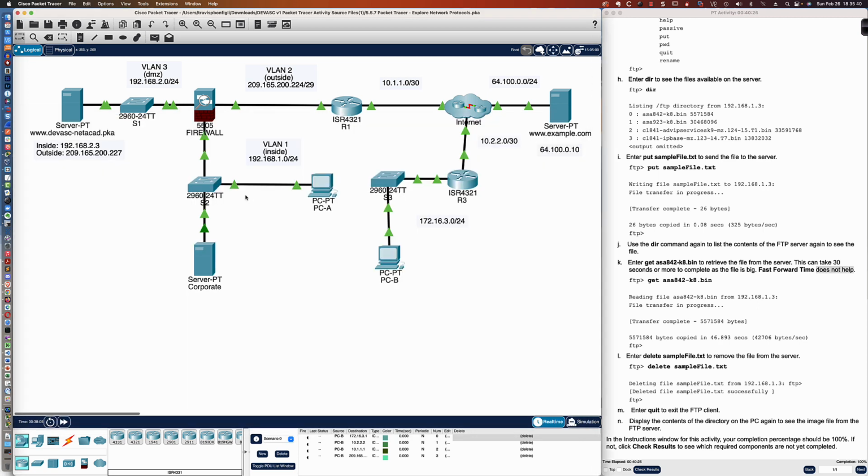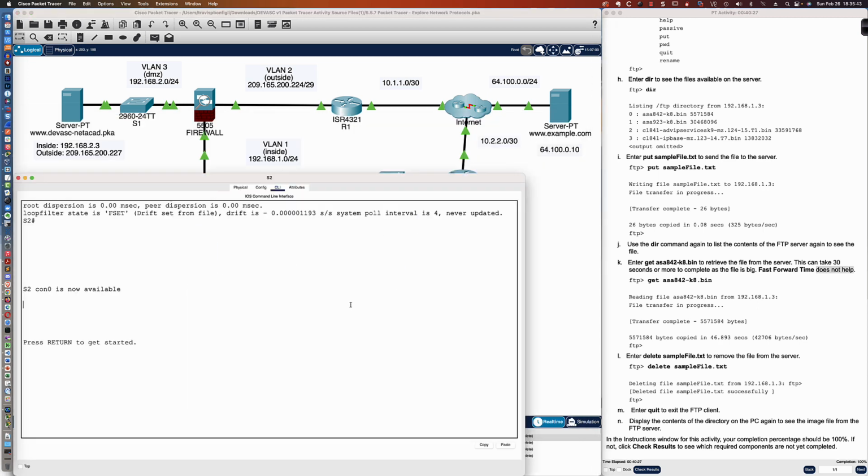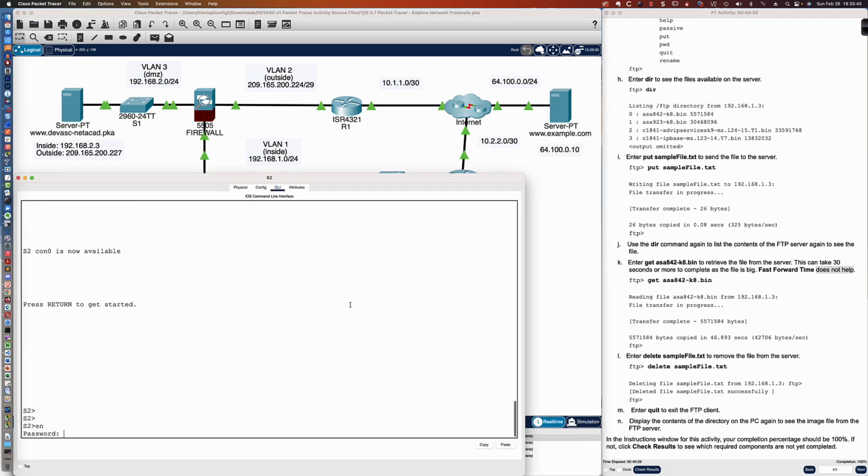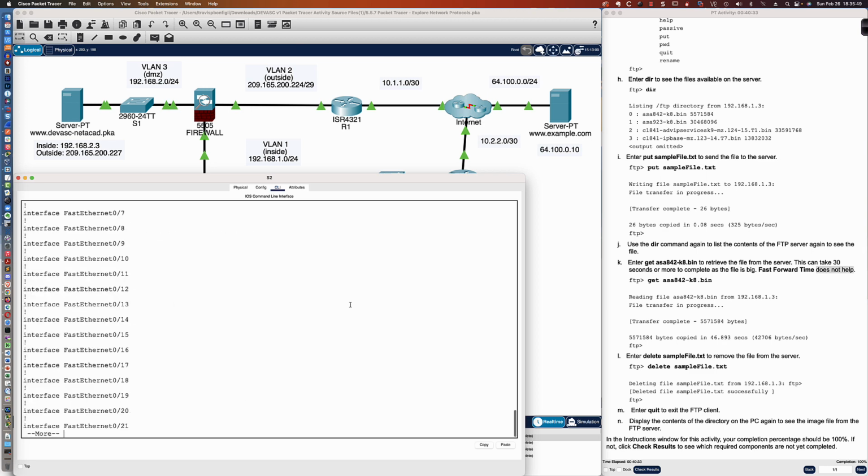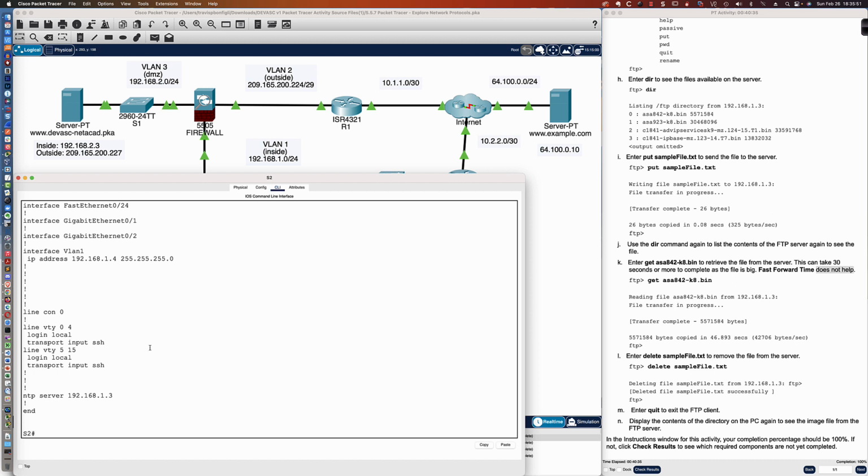If we were to go look at the switch, actually, I think there was something we wanted to look at here on the switch. And if I did the show run, it was the transport input lines, right? So why could we not telnet here? Well, it's because the VTY lines have transport input SSH configured. And the login local just means we're using the local AAA database.